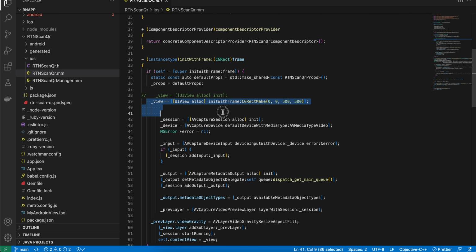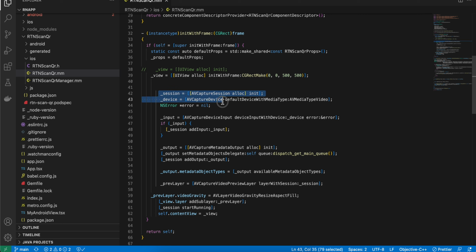Now this I have for making a view. I'm not sure if you can use it something like this, but I have used something like this. I think I was facing some issues, I'm not able to recollect, but it's okay. Like, we can change the width and height from the JavaScript side as well, so you don't have to worry about it. Like, you can just give 500 by 500 for now.